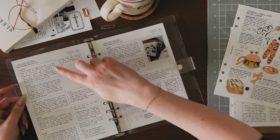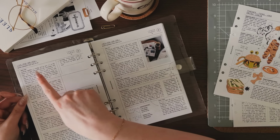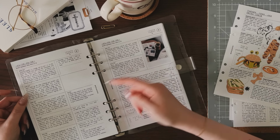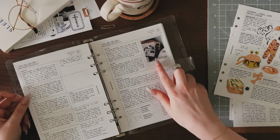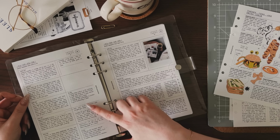So I have these kind of boxes on the side with the dates, and it comes down to here for Sunday. The same format as my daily pages with the date and then the long form date underneath. And then I kind of write a bit about each day, and then I have like an overflow space. Sometimes I use that to put photos in, and sometimes I use it for to-do lists or appointments or extra notes. And I quite like it.